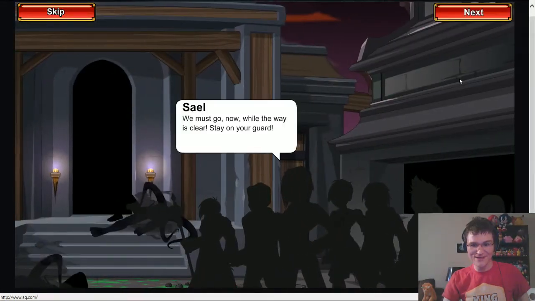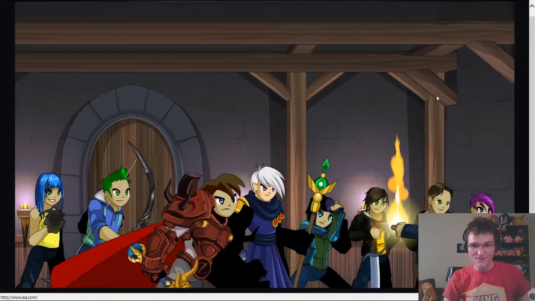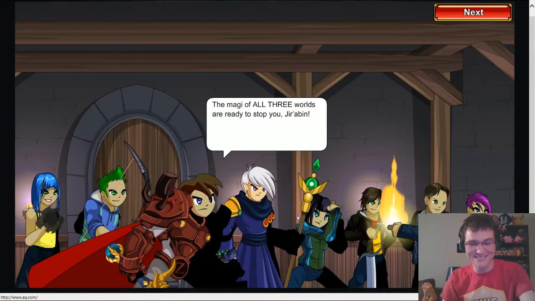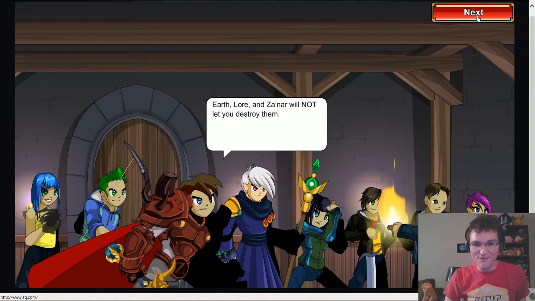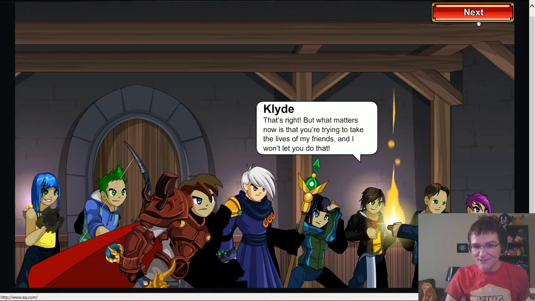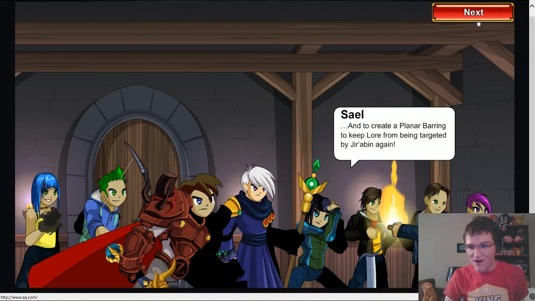That looks epic. We must go now while the way is clear. Stay on your guard. Yeah, it's showtime. Whoa. Look at Faye with her darkness magic. This is so cool. The Magi of all three worlds are here to stop you, Jurban. Earth, Lore, and Za'nar will not let you destroy them. That's right. But what matters right now is that you're trying to take the lives of my friends, and I won't let you do that. We must use the Ring of Light to protect us for a final attack, and to create a plan of borrowing to keep Lore from being targeted by Jurban again.